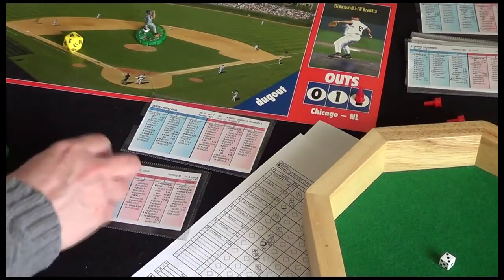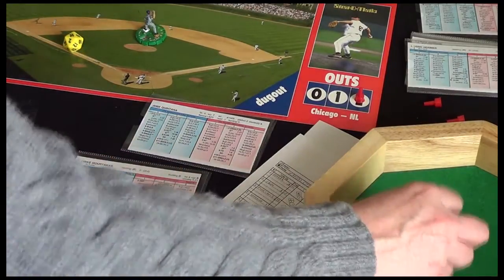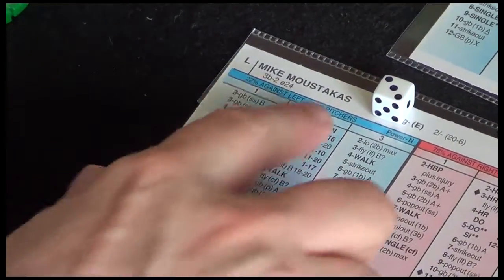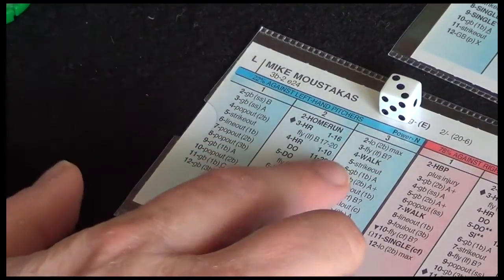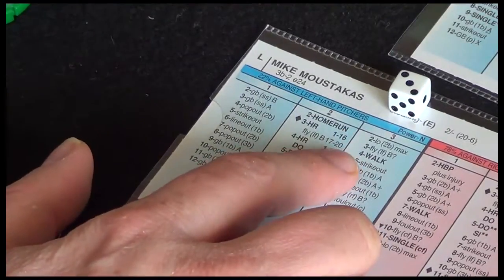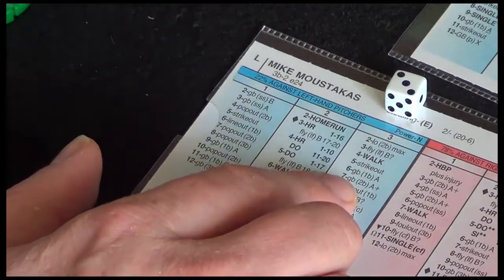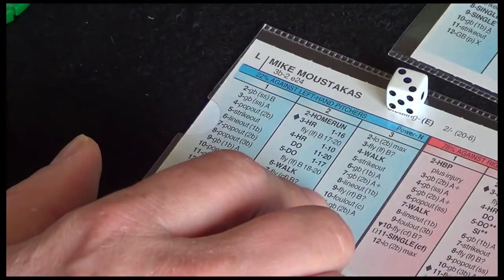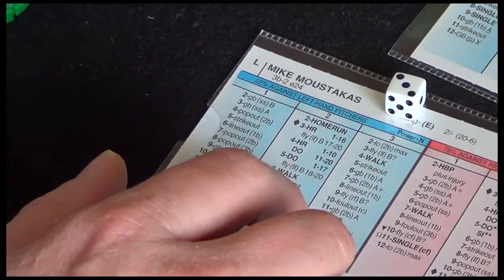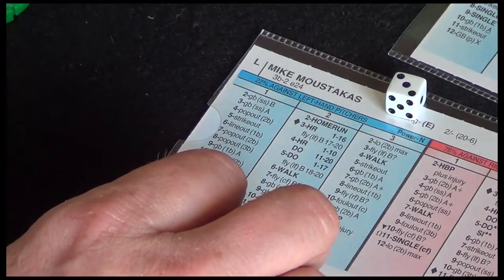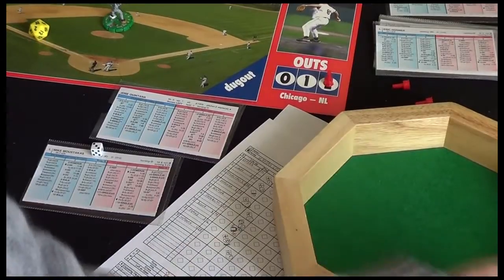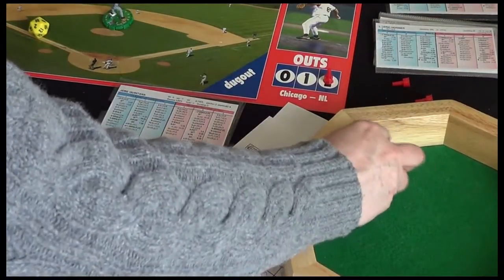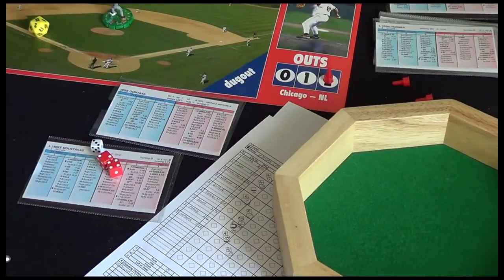It's a 3, that's what we want to see. But no, a 2 is what we wanted. We've still got a chance of getting on base with a walk. Let's roll them and see. It's not good, is it? It's a 6.